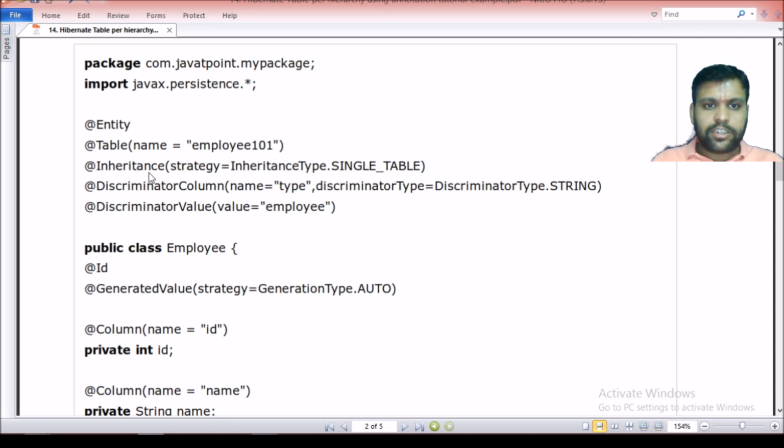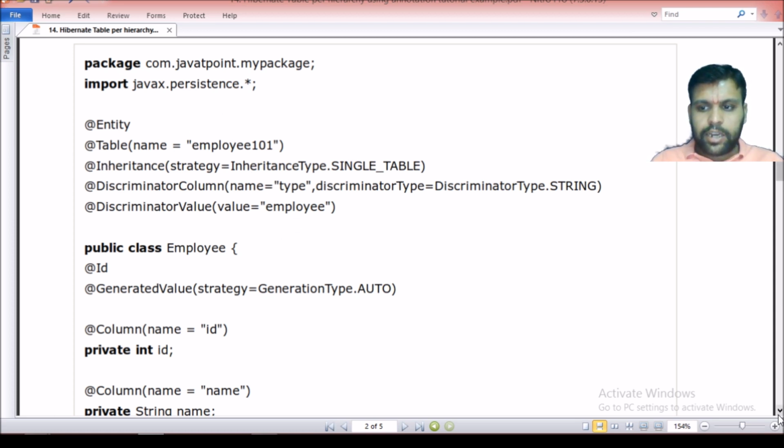This is the inheritance strategy, InheritanceType.SINGLE_TABLE. The discriminator column will be mapped with name equal to type, and discriminator type is DiscriminatorType.STRING, and its value is described as employee. Now the table, inheritance and discriminator column annotations can be mentioned only one time, in the superclass only. In the rest of the classes, we just mention the discriminator value only. So this is all about the annotations in a superclass.